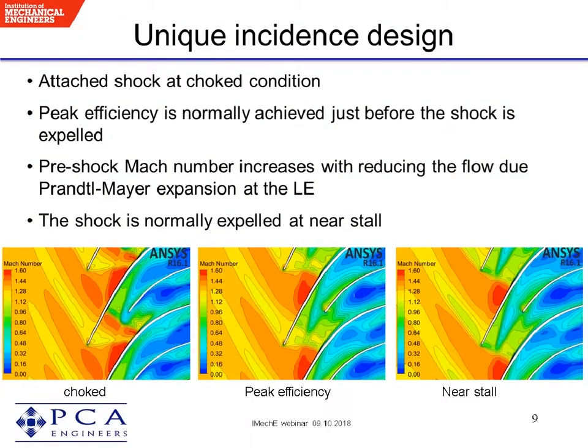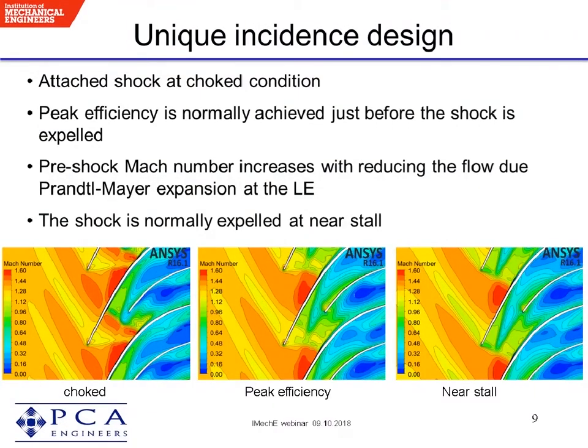An example of an impeller designed to operate with unique incidence condition is shown here. At low pressure ratios, choke condition, there is an oblique shock attached to the leading edge of the main blade, and the main passage shock, if it exists, is located deep inside the passage. The shock moves upstream with increasing the back pressure. The peak efficiency is a function of shock-related losses as well as the efficiency of energy transfer to the flow downstream of the inducer, and it tends to occur just before the shock is expelled from the passage.